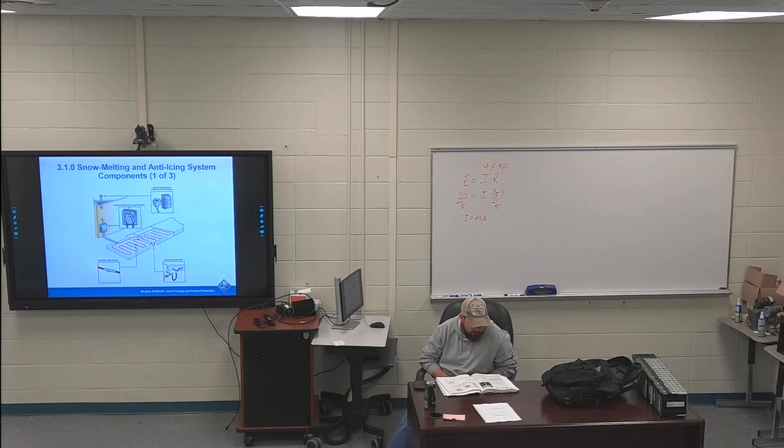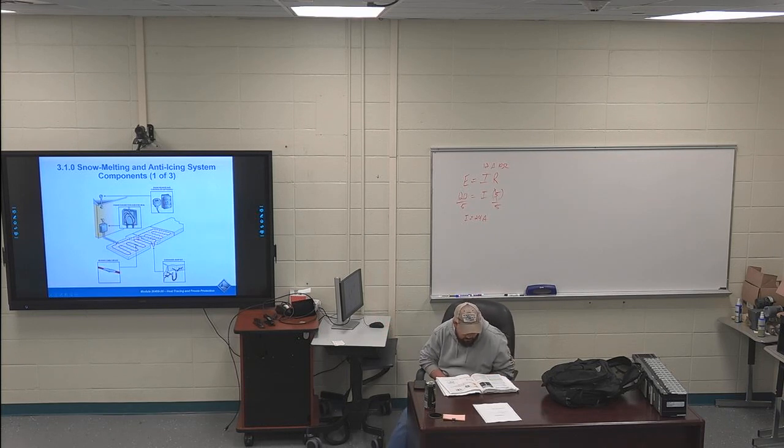Right hand side of page 26, that last paragraph on the page, the first sentence is highlighted. The most energy efficient method of control is automatic snow controller working in conjunction with a snow sensor. So you can see that snow sensor. If anybody sees one of these ever, let me know. We'll make sure I'm not teaching this for no reason at all. But they're saying the most energy efficient method is to use one of these automatic snow controllers with a snow sensor. So that's this system right here.